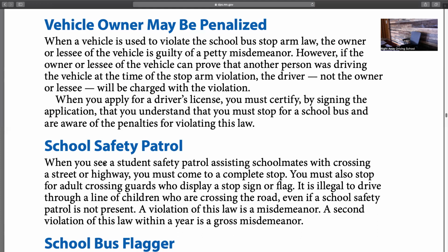A driver who wishes to make a left turn must yield to vehicles approaching from the opposite direction when these vehicles are in the intersection or are near enough to pose the risk of a crash. When a green arrow signal indicates that a vehicle may enter an intersection to make a left turn, the driver must yield to other vehicles or pedestrians already within the intersection. After yielding, the driver may continue in the direction of the arrow.